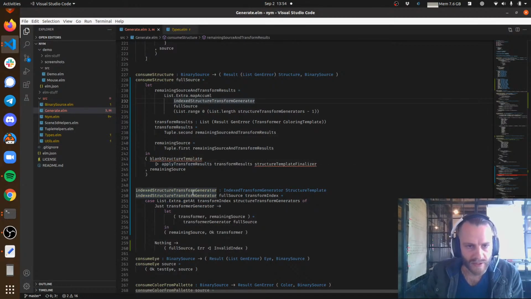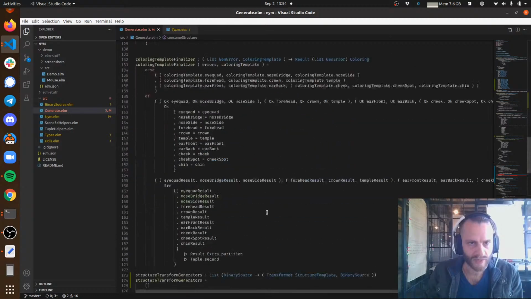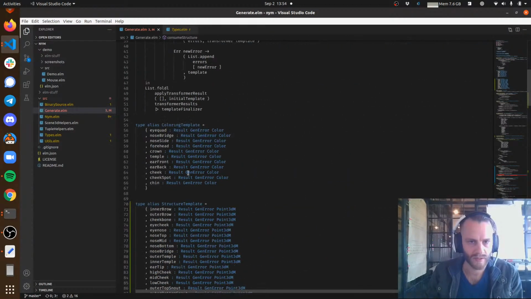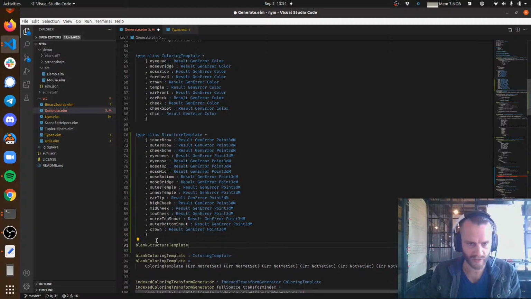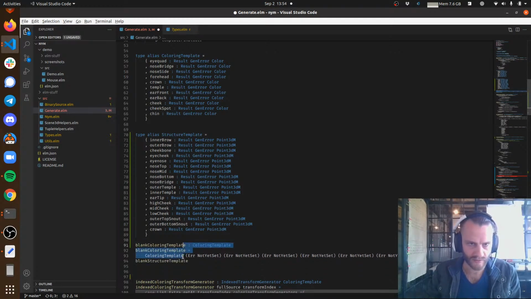And then the blank structure template. We need to define that, which we can probably do up here. Yeah, let's actually put it here. Move this guy up as well.